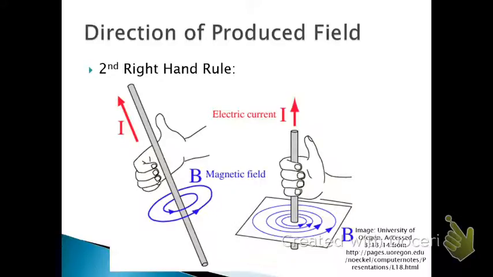Basically, you just take your thumb, point it in the direction that the current is traveling, and then begin to curl your fingers around. The direction that they start curling is the direction that the magnetic field is circling around it. Now, of course, it's not going to be perfect because I can't curl my fingers in a full circle around my thumb. That is humanly, physically impossible. But it can at least get me started, and I can map out the rest of the direction that way.